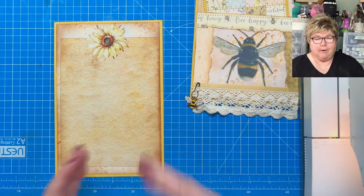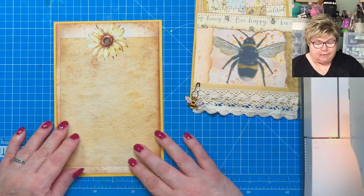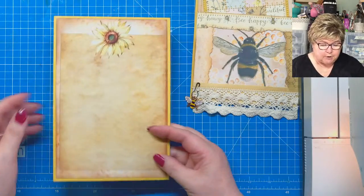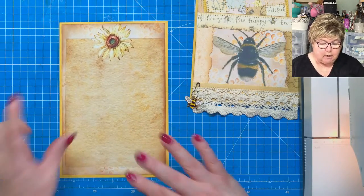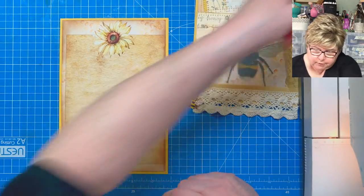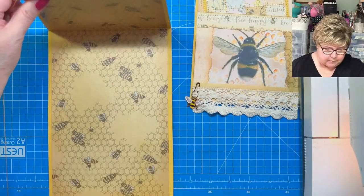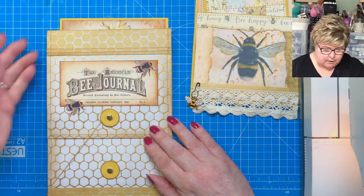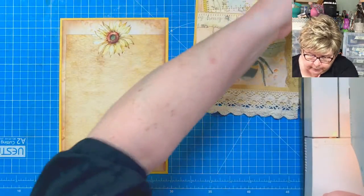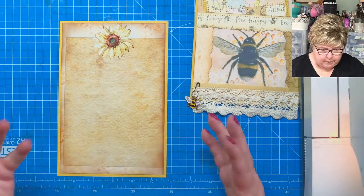So whatever size or shape you decide on, I have left an 1/8 inch border, and I quite like that because I want to show off this card, which is real honey coloured. And it was a file folder, which then facilitated making this because this is part of, you can see it, can't you? It's part of a file folder that I just chopped off. So, lovely. Right, I'm going to leave that at the top because if I put it at the bottom under the pocket, you're never going to see it.